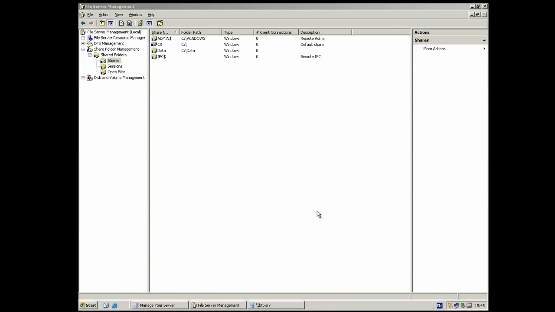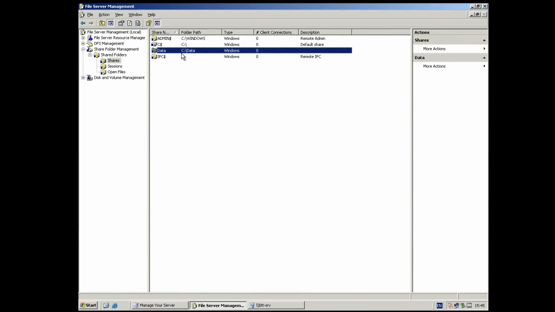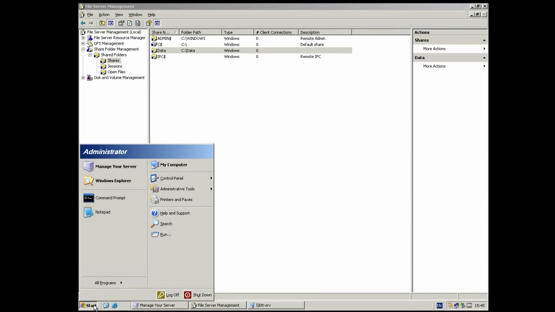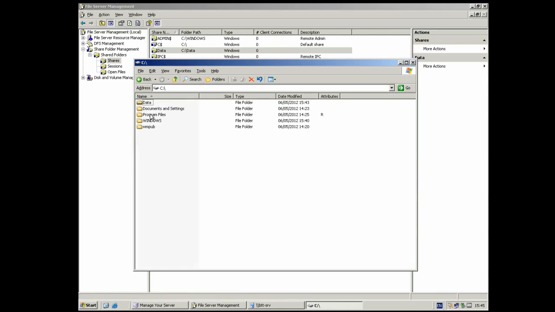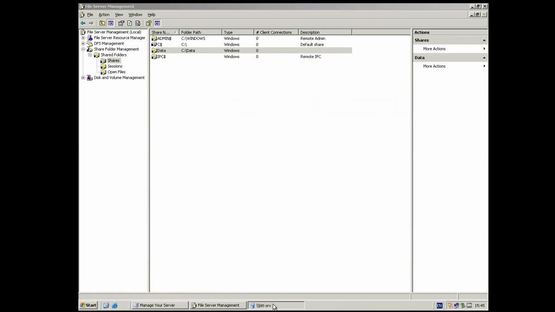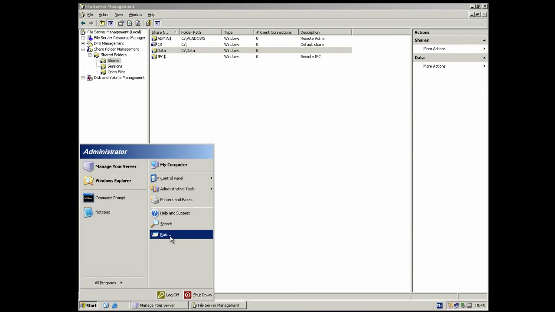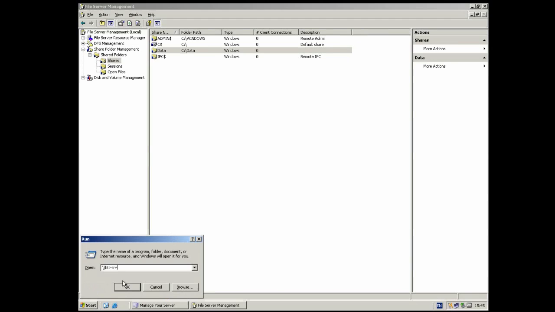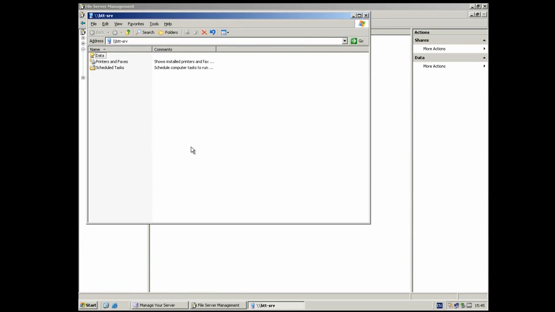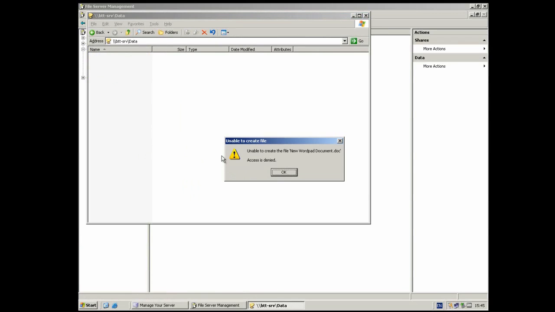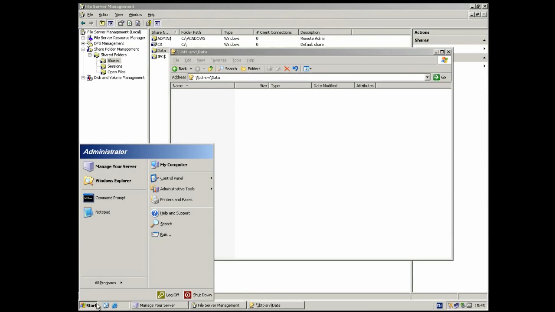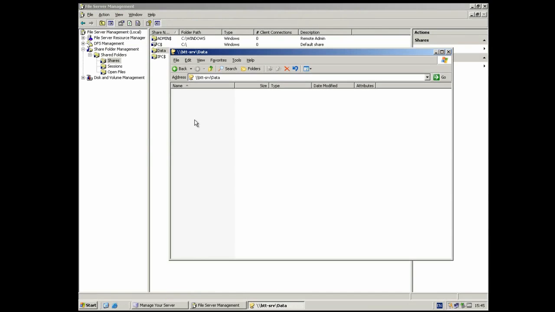Okay, so we can click close, and you'll see that folder there will appear here. So we can now go to My Computer, drive C, and see that the data folder that we set there, C data, has appeared, which is good, because that's what we want. And you'll also see, if we just close that, if we go back to start run and // the server name, click OK, you'll see a data folder appear. Double click on that and start dumping files there, although I can't do that because I didn't set the permissions right. You can start dumping some files there if you have the permissions set right.